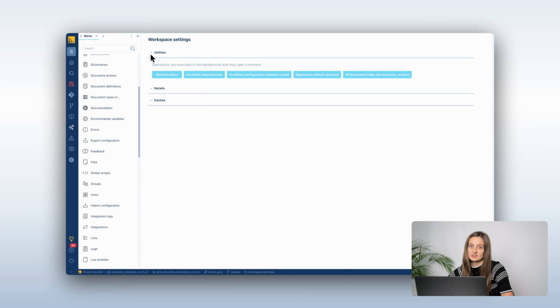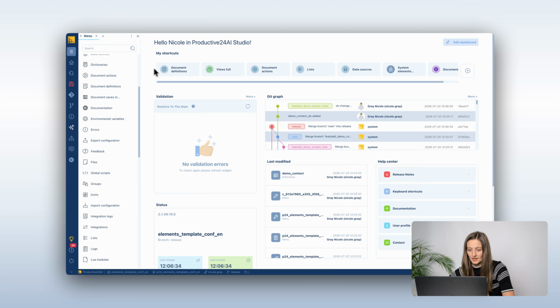So what does a configurator actually build in a Studio? A P24 application is a set of elements. The most common ones, the ones this series will teach you, are the document definition, the blueprint for records; views, how documents get displayed: lists, task boards, calendars, reports; actions, buttons users trigger; and lists, value sets from simple drop-downs to document-based lookups; data sources, queries that feed views and other logic; relations, a link between one document and the other; and permissions, who sees and does what.